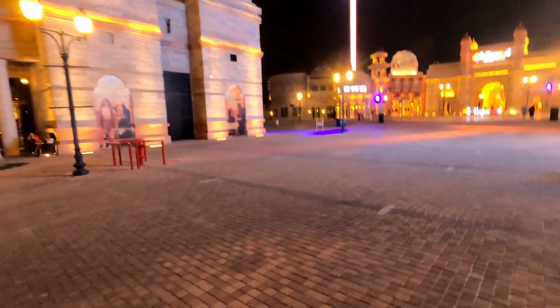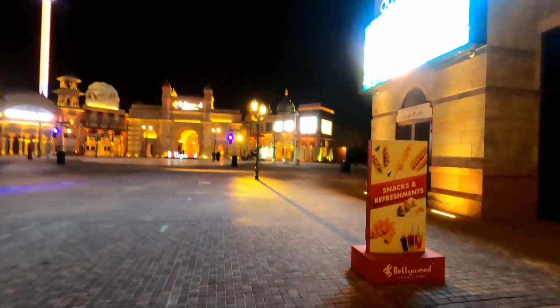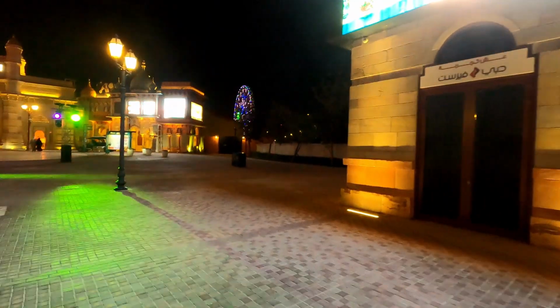One or two of them are open. You can see the ones on the left hand side have chairs and things out, so those eateries are open. They've got their local cuisine and other little bits and pieces that you can eat as well. But everything on the right hand side, which is where the shops like gift shops and other knick-knacky things like that are, they were all currently closed.